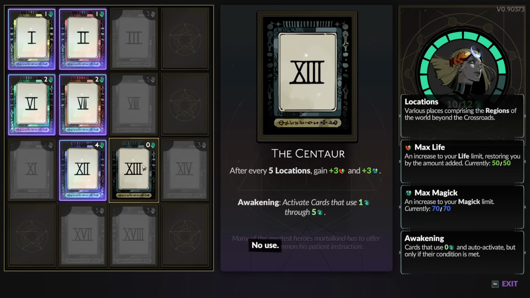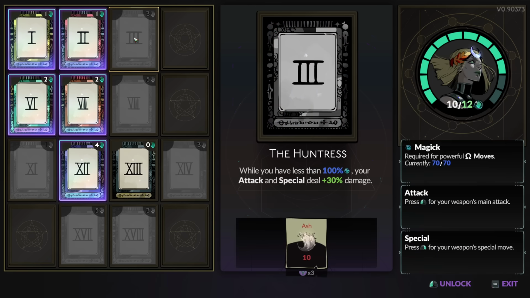Ooh, old no faithful. Use. Wait. Only if they're card condition. Oh! Cards that use 1 through 5. That's right, I forgot about that. So we need to get a... we need a 3?